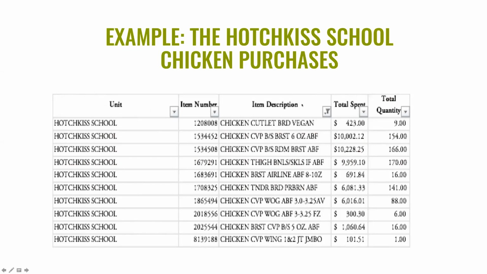I like total spend as a good filter to see what my number one most expensive item is on that report, because oftentimes the thing you spend the most money on, or the highest volume item, is probably not the best one to begin looking at campus food shift strategies for. Oftentimes it's the middle of the page or even the bottom of the page, things that you don't go through a tremendous amount of, that are great opportunities to begin to switch over.